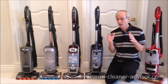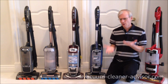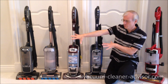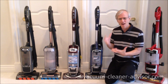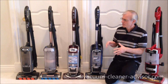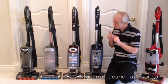So how much does the Vertex weigh? Well, we used to get our figures off of the Shark website, but we've noticed that the numbers there sometimes seem to go up and down a little bit, so we've started to weigh these units ourselves. Now, why have we got these four machines here? Well, they're all kind of in the same category as the Vertex, and that is kind of the upper end of the Shark upright spectrum. Now, at the far end is the Shark Apex, that's model AZ1002.